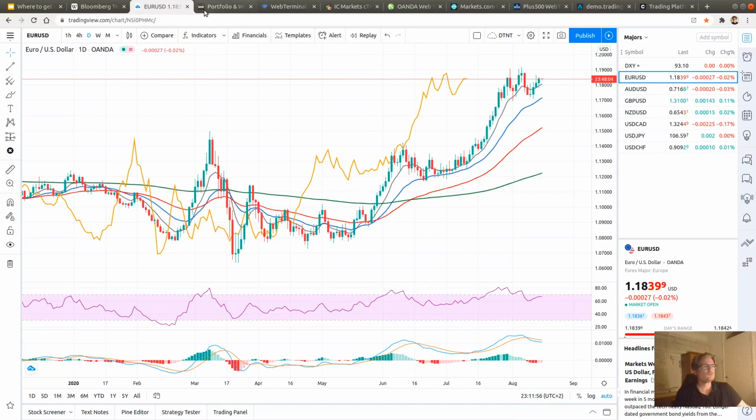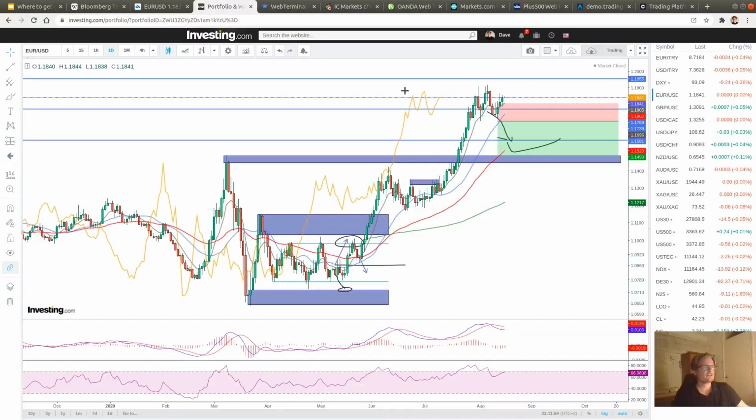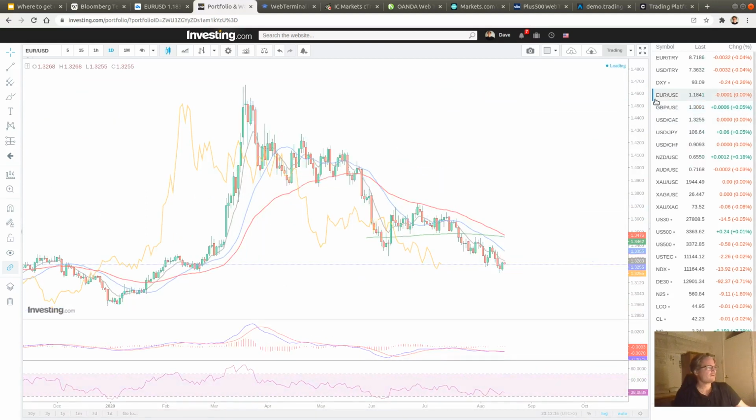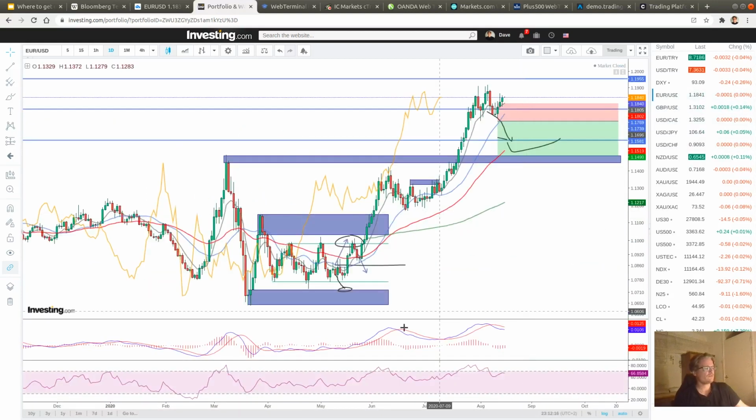Okay, let's move on to investing.com. As you can see, this is almost the same as Tradingview, but as said, they have their own data feeds that are fed into the charting software of Tradingview, and then you can use it here. The reason why I'm using investing.com is because you can put many more indicators on this.